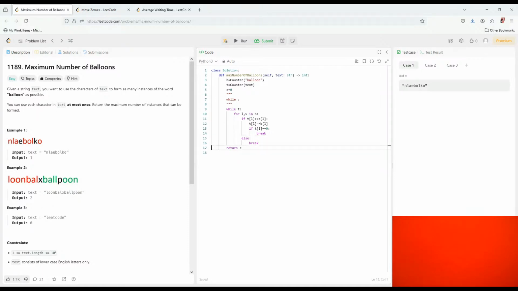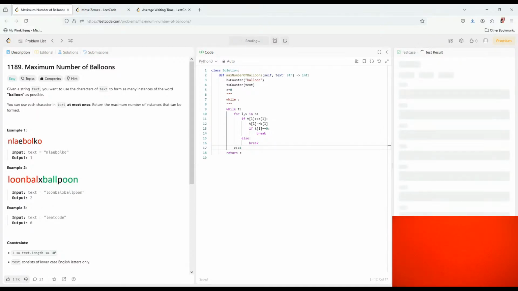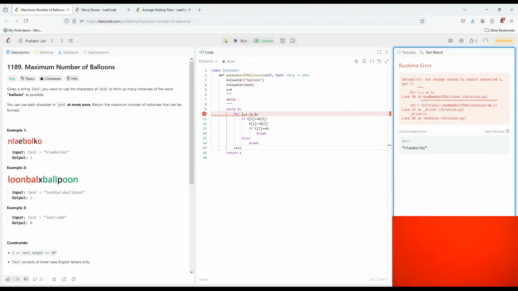Then at the end, here we increase count, meaning we subtracted one balloon word, then we go for another and get another, and so on. So this is one way to do it.